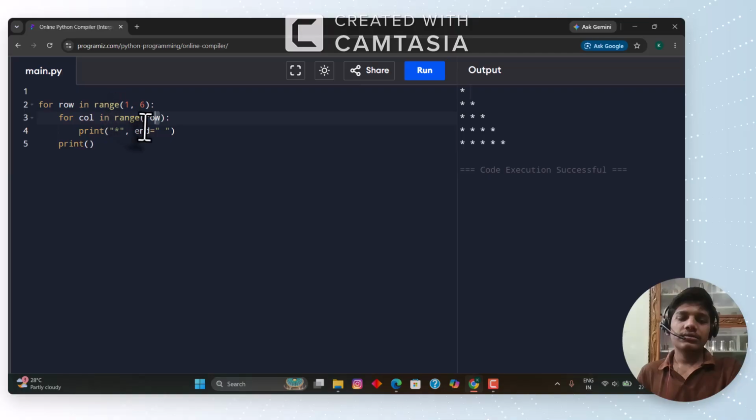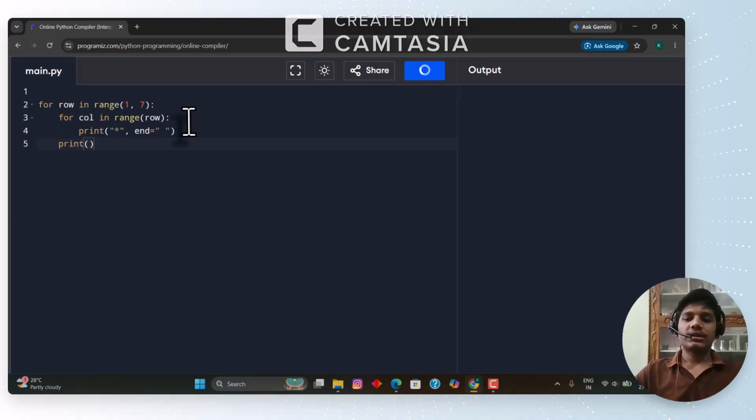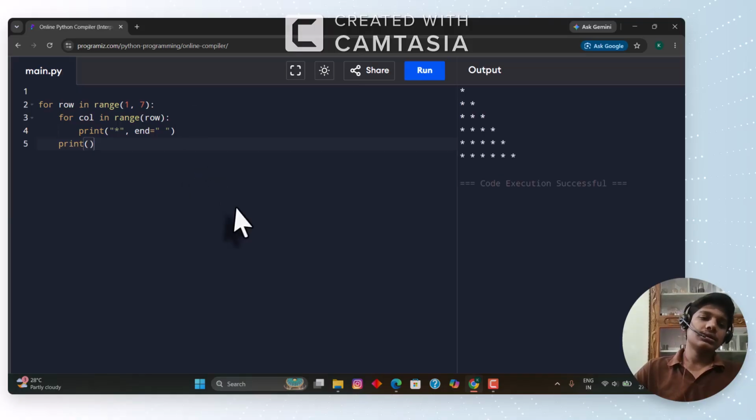So 6 to 5, 1 to 0, the difference is the same, so we get the same number of stars, 5 rows and 5 columns. If you want to increase the number, you can, and you will get an extra line, like this.